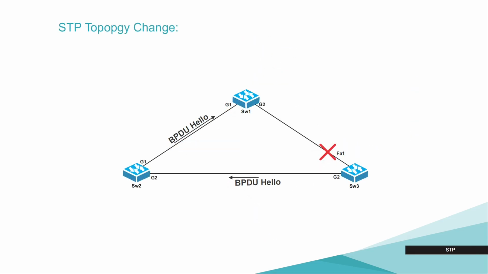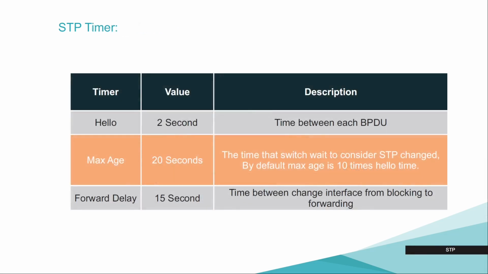So after spanning tree runs and the STA algorithm defines the blocked port, the interfaces will keep sending BPDU hello messages. So what about if another interface or another link goes down? For that reason, spanning tree will keep working and sending hello time, and spanning tree protocol uses timers. So we have the hello timer. Hello timer will be sent every 2 seconds. And it's the time between each hello BPDU message.